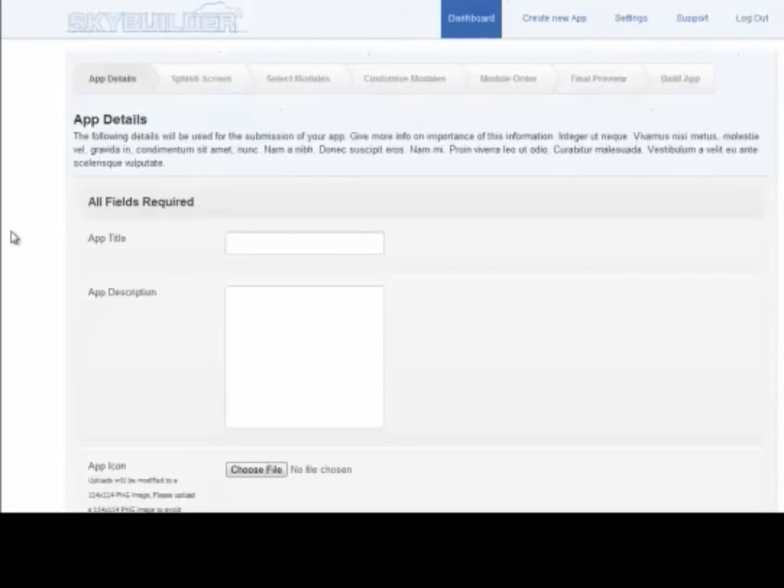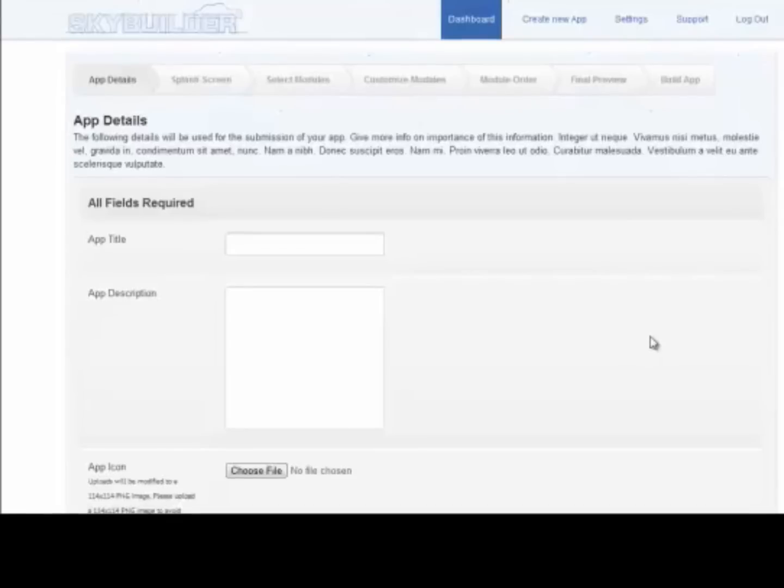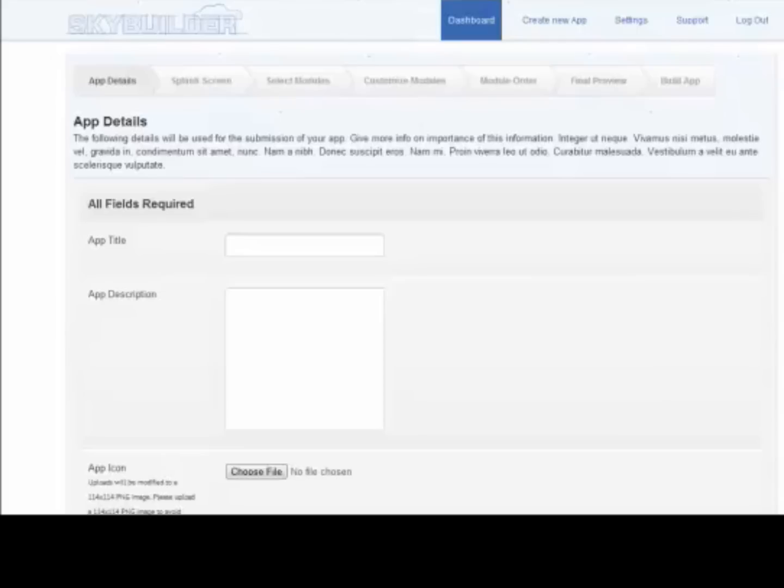In this case, I just went to the Whole Foods Market website, and I'm just pretending that Whole Foods Market is one of my clients. For those of you who don't know Whole Foods Market, they're a healthy supermarket chain in the United States. I'm just pretending that Whole Foods Market came to me and paid my consulting fee of like $20,000, and they're like, Greg, go create us a mobile app. I'm like, sure, Whole Foods, give me $20,000 and let me open up Skybuilder.